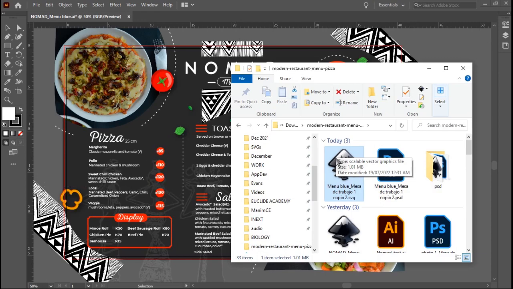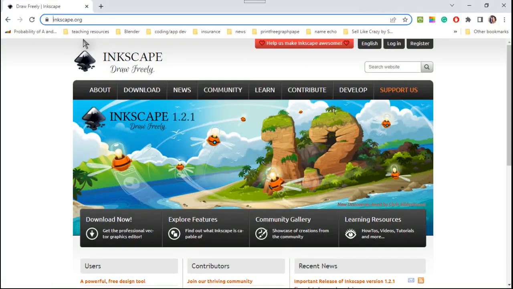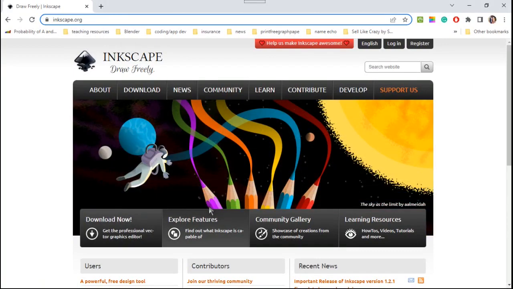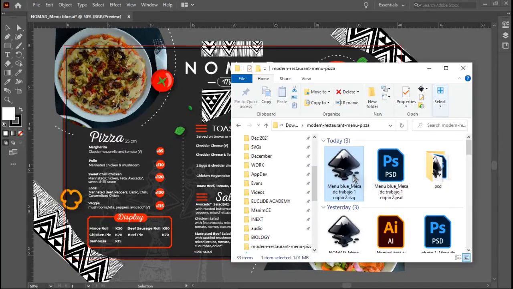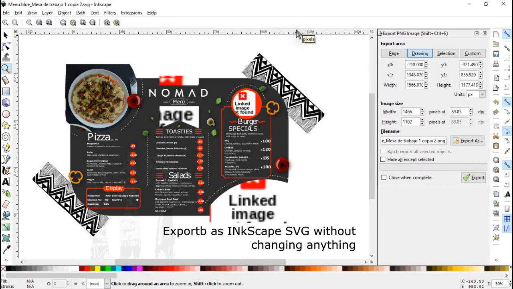It also works with SVGs, and if you don't have it on your system, go ahead and download Inkscape. It is free, and then you install it. You can come to inkscape.org, download Inkscape, and after that open your file using Inkscape. So I've just opened this file from Illustrator with Inkscape.